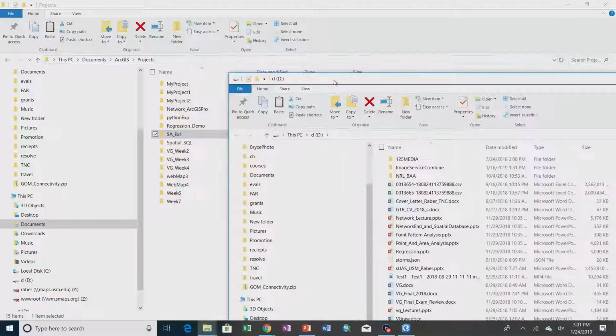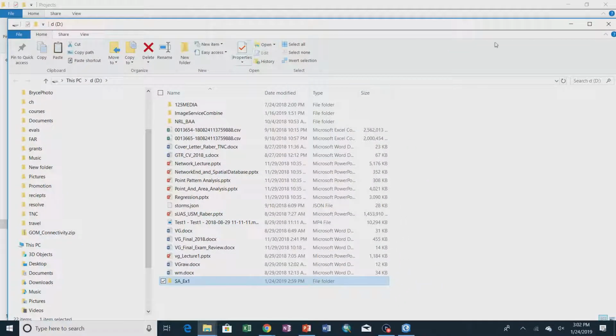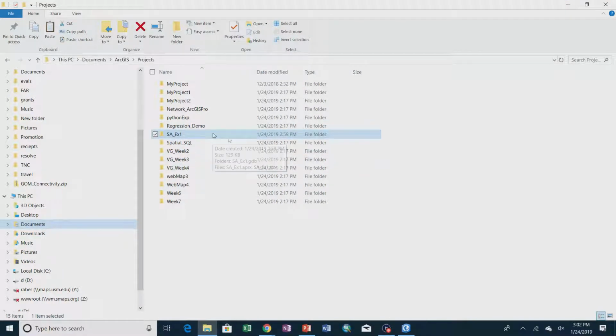And then if I come back and somebody has erased my copy that's local, then I can just recopy it there before I open it. And then everything will work. Now that assumes, though, that you store everything that you're doing in that folder. So you need to put it in that folder. We'll talk about that in a second because I've downloaded some data that I want to demonstrate with. That'll all be on the video if you want to watch this later. So I've copied that over just for fun for right now.